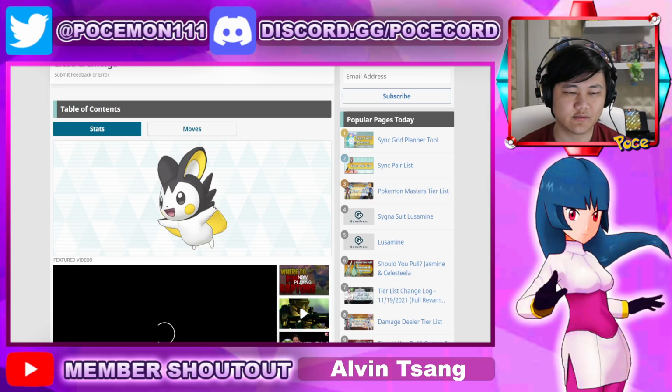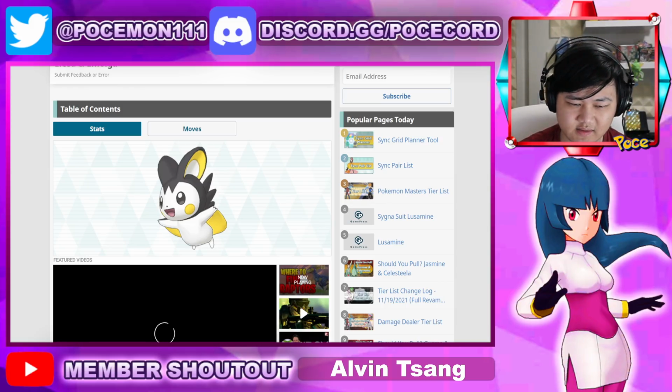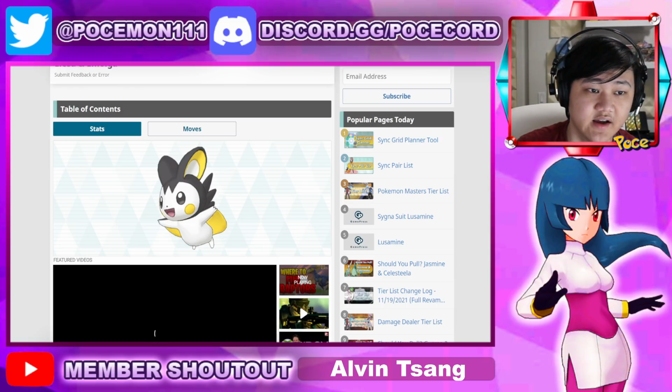But yeah, she does seem relatively underwhelming in comparison to some of the other units we have this month, like Lusamine, Leon, a lot of other great units. But again, she's not terrible. I mean, if you really like Elesa and you want to go for her, then that's always a W if you go for a favorite character. But otherwise, nothing insane, right?